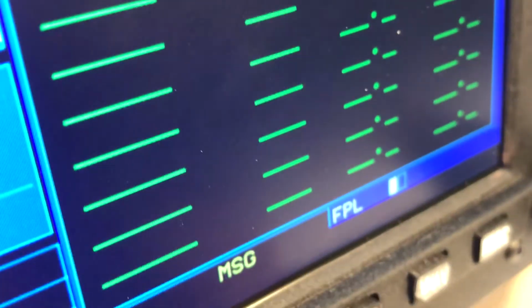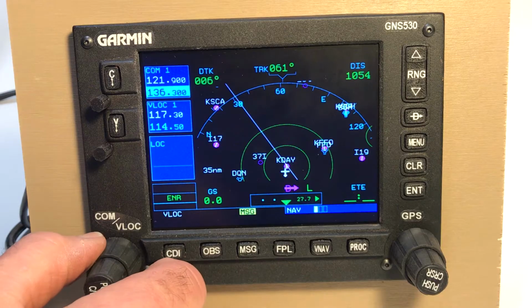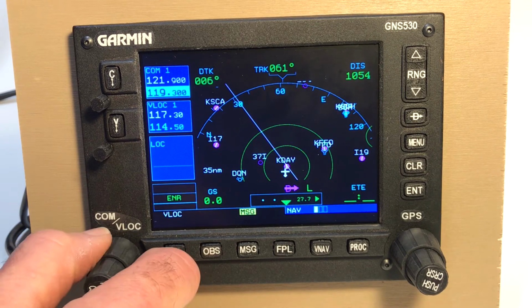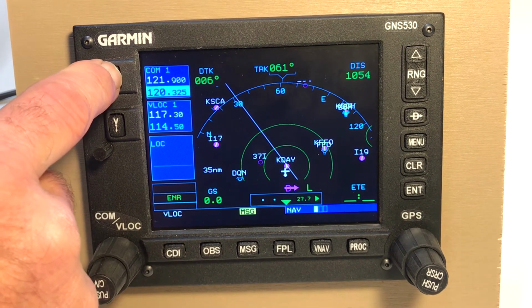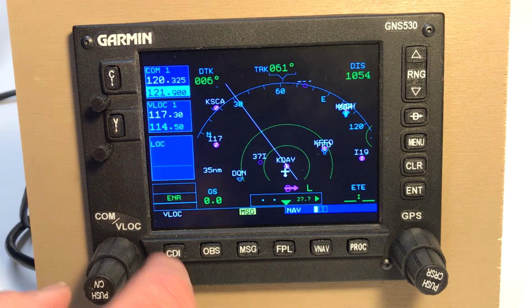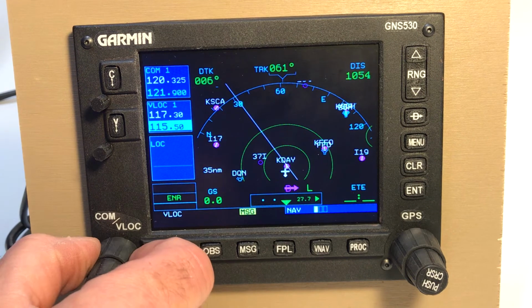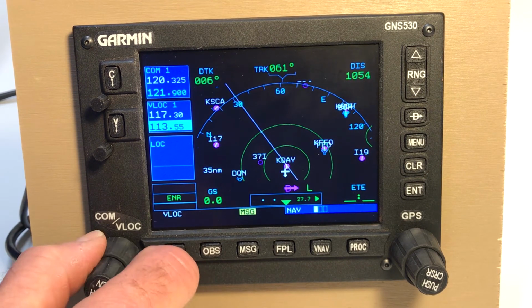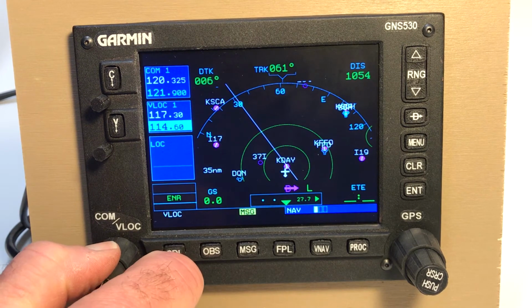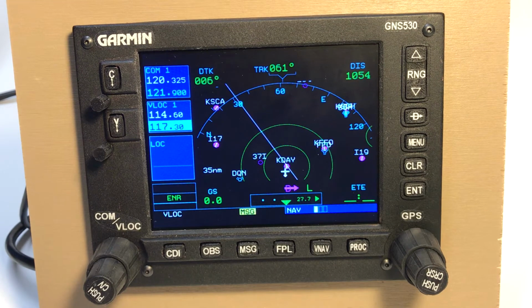These buttons are all self-centering so that they just slide right in. They operate beautifully. The encoders are awesome, and it gives you a lot of functionality just like the real thing, so you can really have a great navigation training session. This will be great for real pilots who want to hone their skills and practice using the gear on their flight simulator of X-Plane. And it's also going to be great fun for those who just want to learn how to use the GPS.